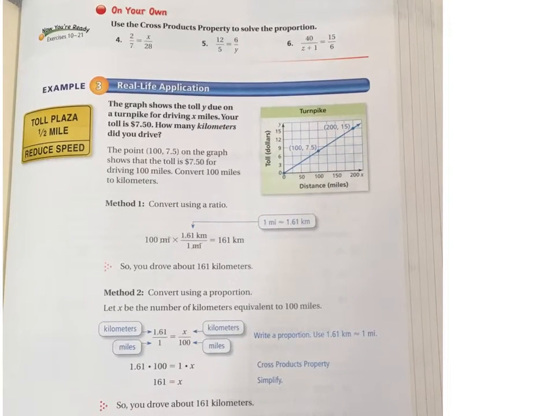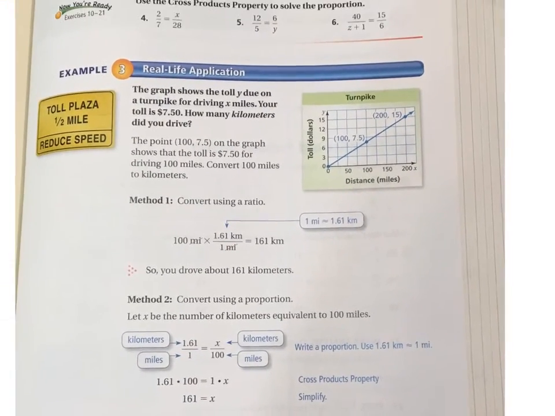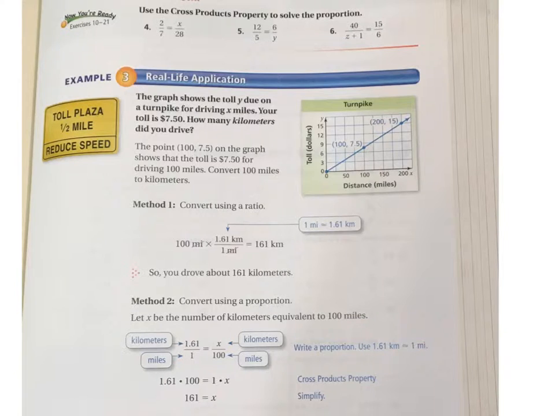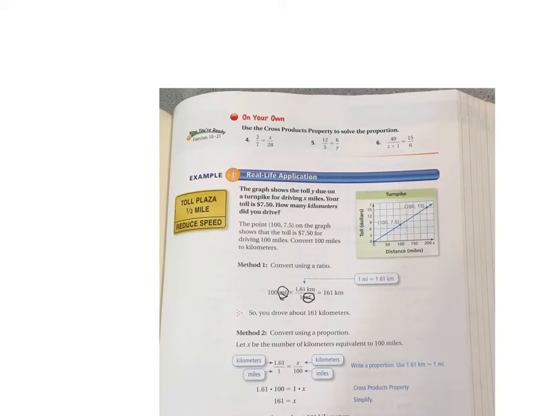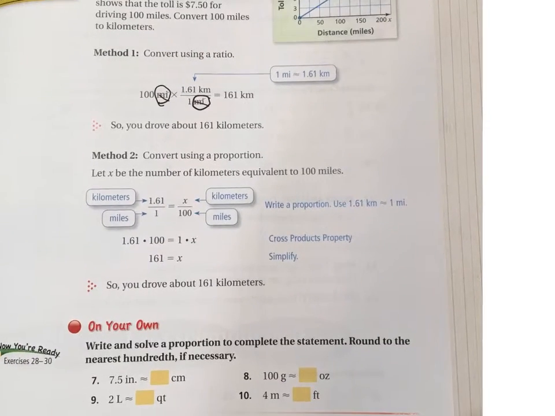What else are we going to need to know here? This is really important. Oh, this took me forever to understand. Now we're crossing out where we have measurements that are the same. See, we have miles and miles. So when we multiply this, we have taken out 1.61 kilometers is equal to 1 mile. Then we can cancel out these miles, and we just have 100 of these 1.61 kilometers, and that gives you that answer.